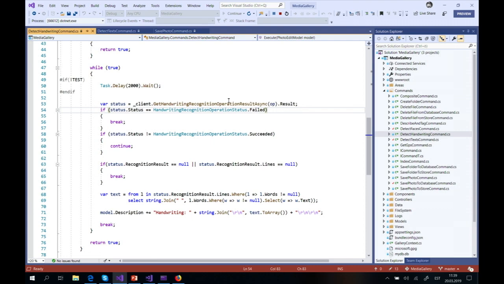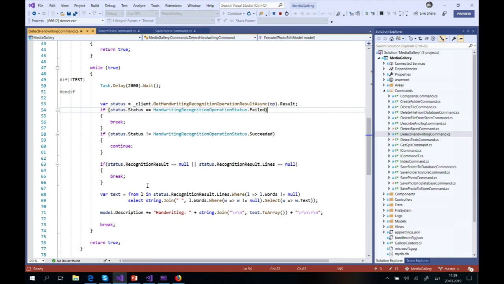If it failed, then there's nothing more to do. If it is proceeding, then we just have to wait. And once it is done, then we can ask with the same call for all the handwriting results.